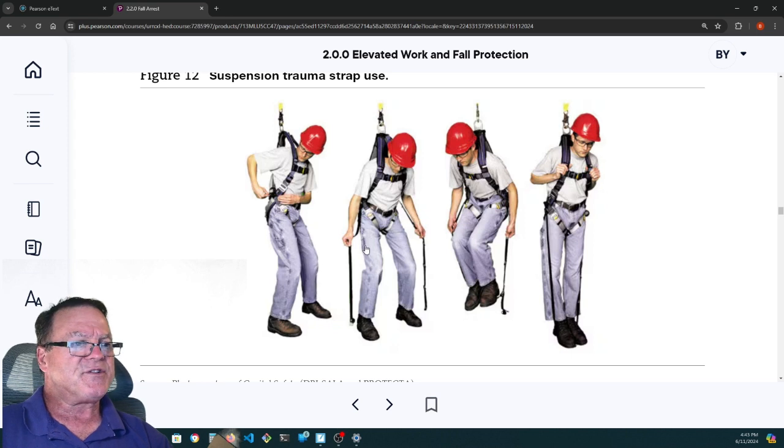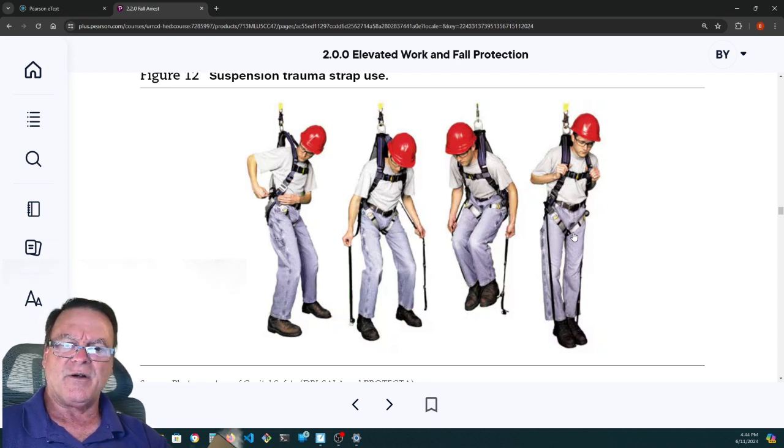So they put these straps in here on the sides. I hope you can see my cursor. These straps. And if you find yourself hanging, you pull down these straps and it makes a nice little harness for you, a little step stool that you can put your feet in. And now you're able to straighten your legs, and it takes the pressure off of these main arteries here in your legs.